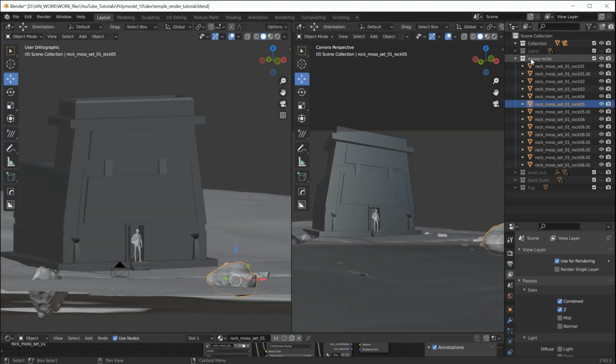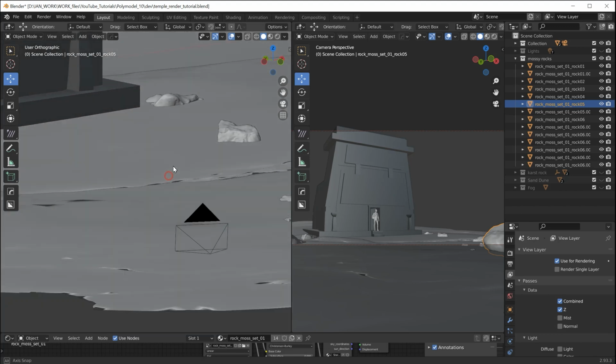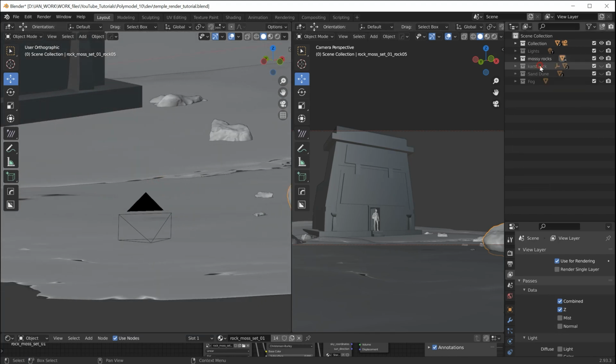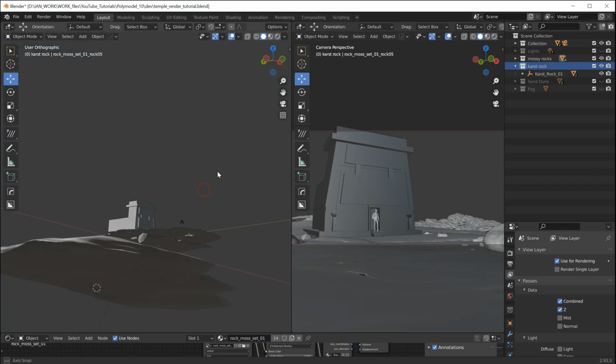So you can see how many of these Mossy Rock objects I actually duplicated and brought in. So there's no point in me showing you how I did each one. These ones are pretty much left as is, just spun around using the rotate tool and then positioned to make up the shot. There is an extra one here that I didn't mention at the beginning called the Cast Rock, and if I just zoom out again, you can see these ones here.